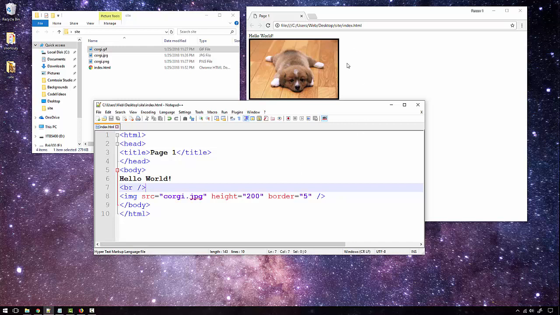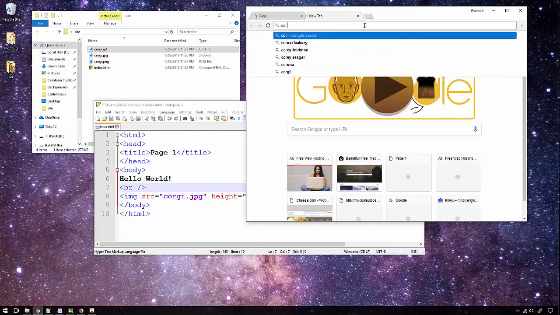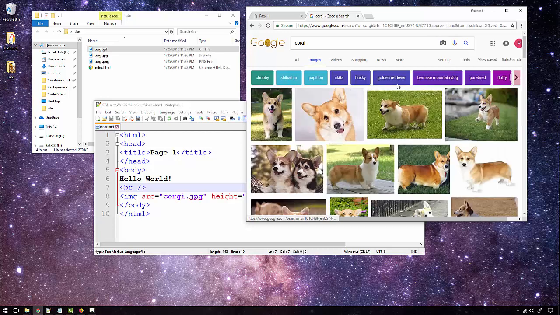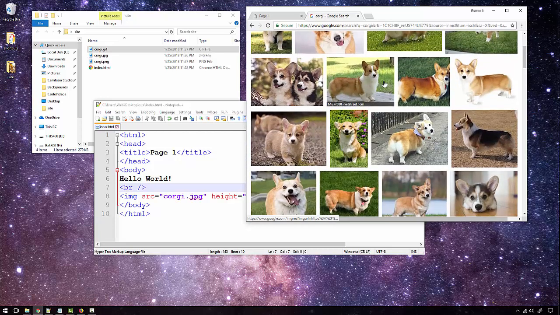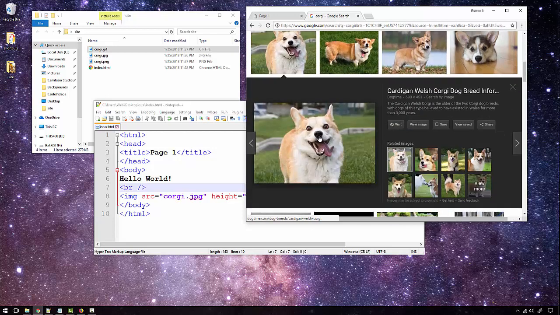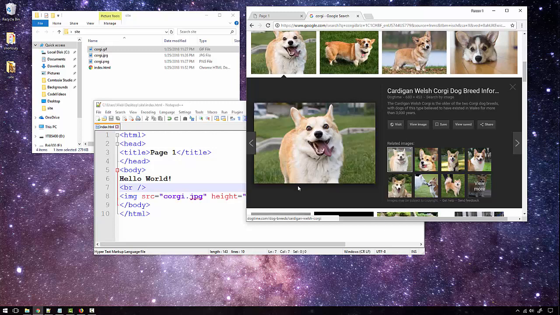So let's do that. I'm just going to go to the internet, search for corgi, go to images, and I like this one. If I right click on it and say copy link address, that'll give me the absolute URL to this image.